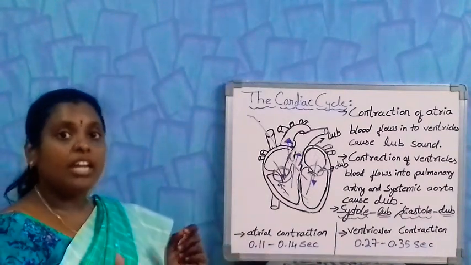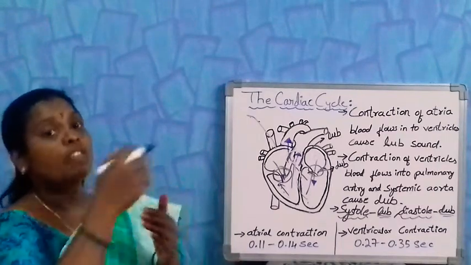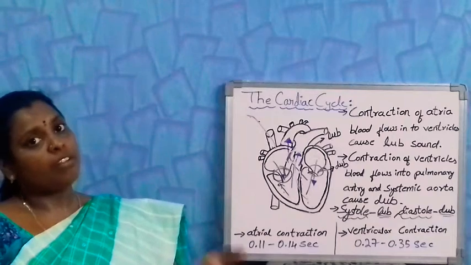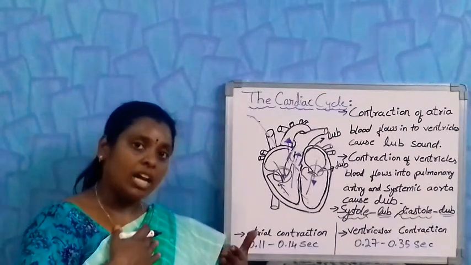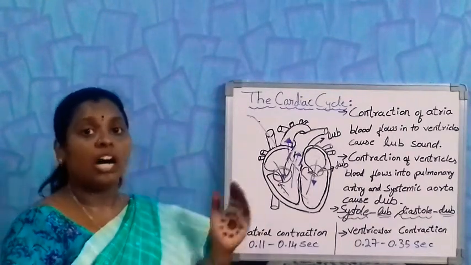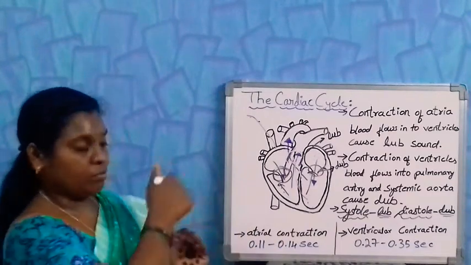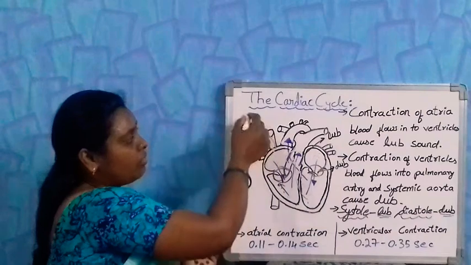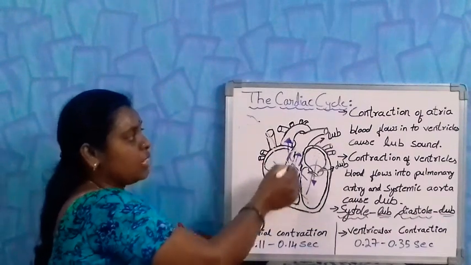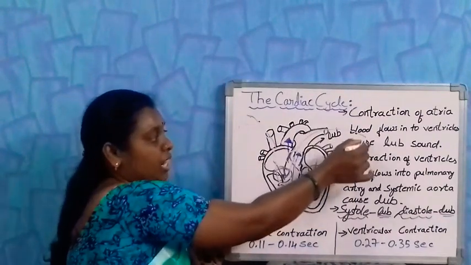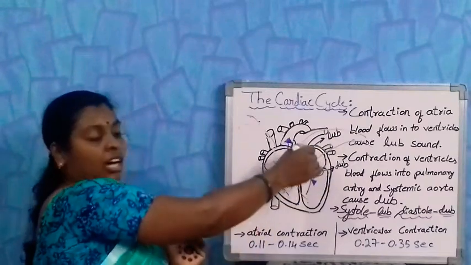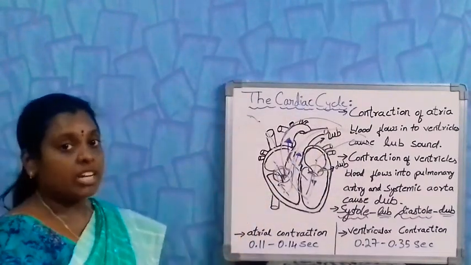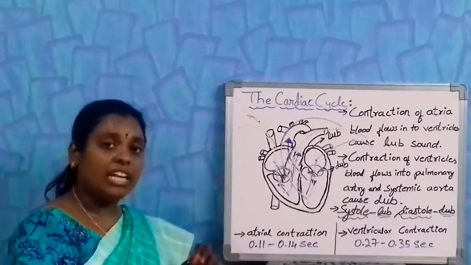Not only to the body, it is also rotating from the lungs to the body and from the body to the lungs and then back to the heart. Here, how many times is the blood rotating? One time it is entering through the body parts and again it is supplying to the lungs. Again from the lungs it is getting back into the heart and again it is spreading to the body parts. For this it is taking very little time.